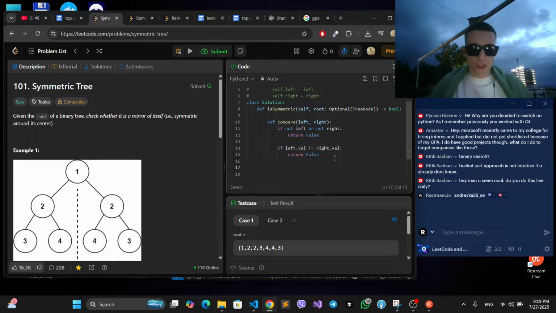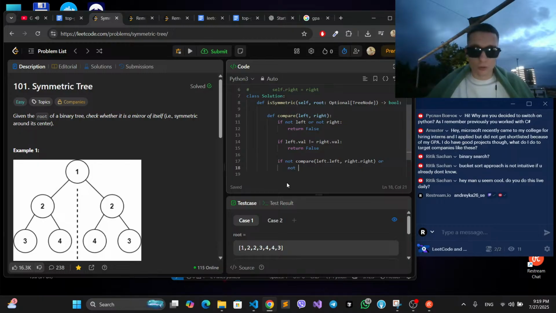Then what we're going to check is if not compare. So what we want to check with left and right is that these two, left and right, are the same, or not compare left-right and right-left.